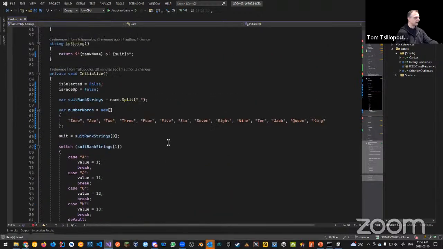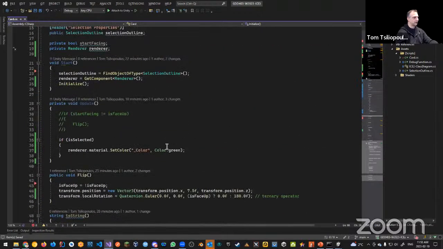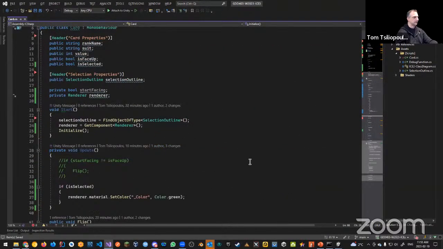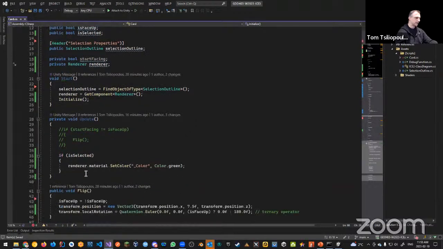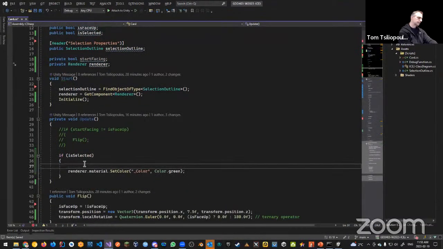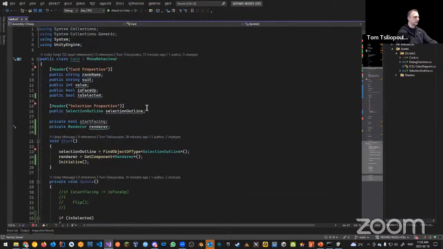Okay, very good. And so now, since they're all face down, what I want to do is, when I click on it, it's not going to be a color green, but some other color of ours. So how do I make my own color? I recommend making a color that you can select.